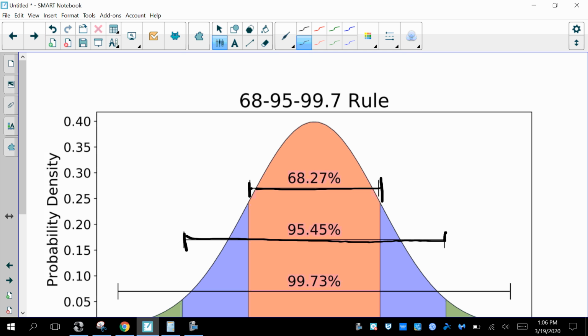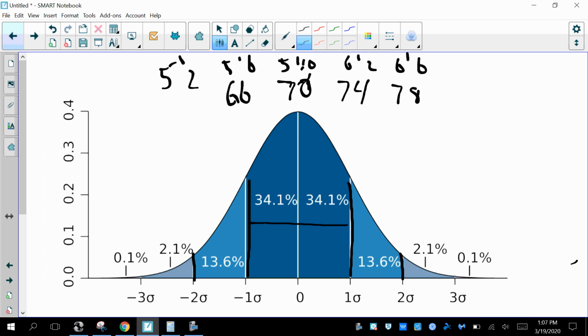Now, I know that seems a little crazy, but we're talking about a pretty big spread here, right? We're talking about between 5'2" and 6'6". That's over a foot. That's a big spread, but that's where most of your people fall. Now, if you go outside this, we'll go one more standard deviation. That's from 82 inches. Okay, that's here, and that would make you 6'10", and down here that would make you 4'8".